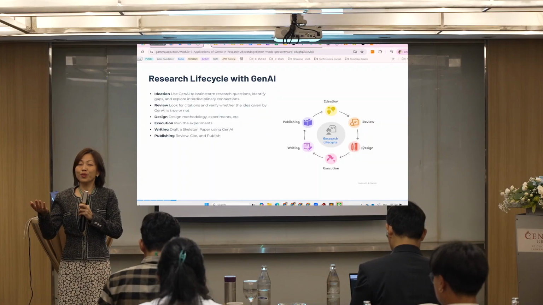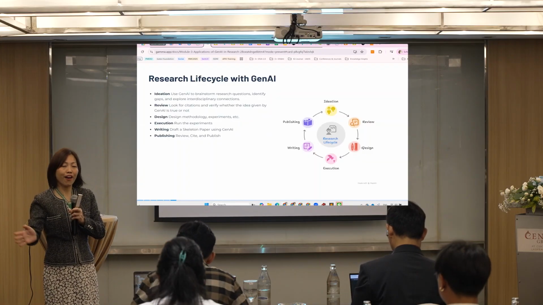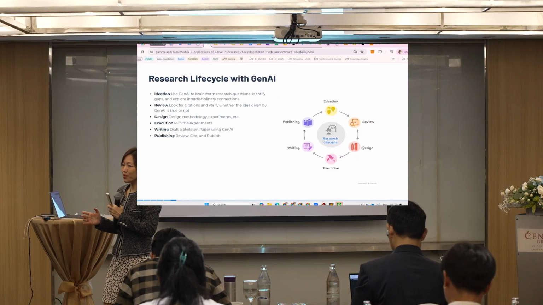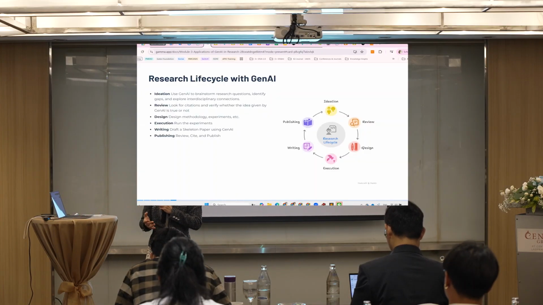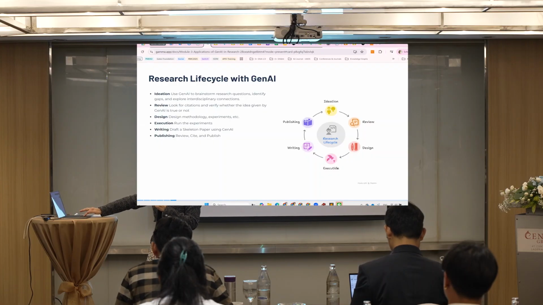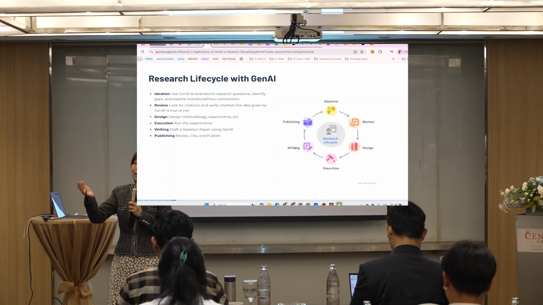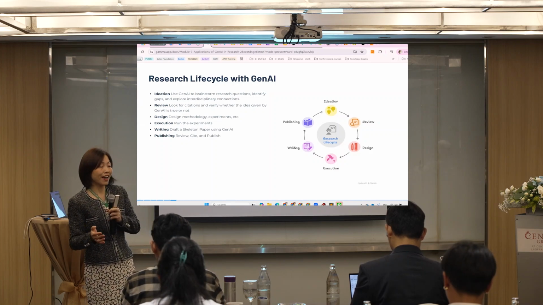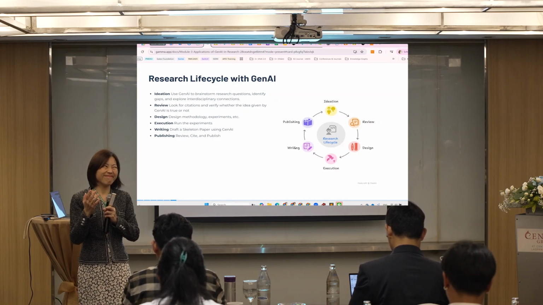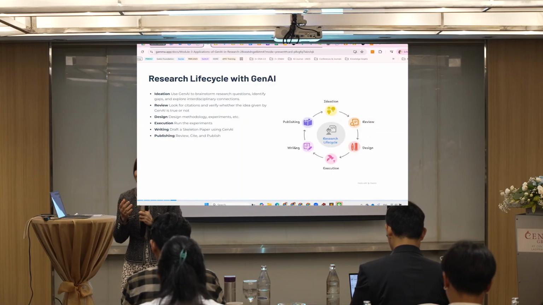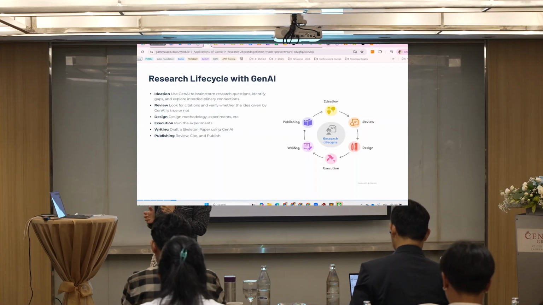And then we move on, if it's still confirmed that there are interesting gaps that we will explore, to the research design, the research methodology part, where we define how we conduct and plan our research. What will be the proper methods we would like to use? And then we continue with execution, doing the research, writing, and then publishing it, or finally making the final report, whether thesis or whatever, depending. And then yes, that's the whole cycle, more or less.